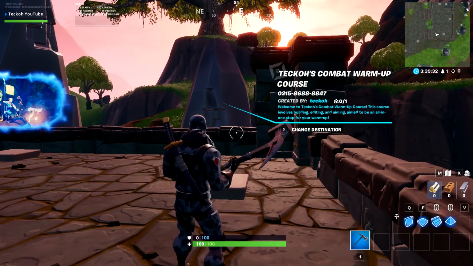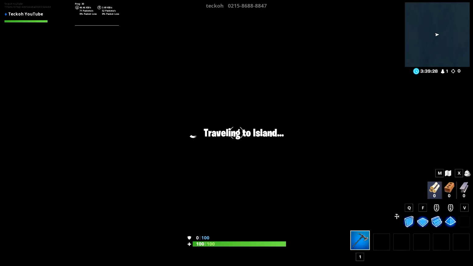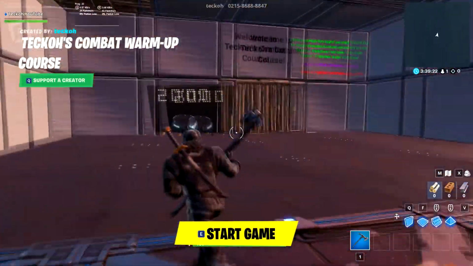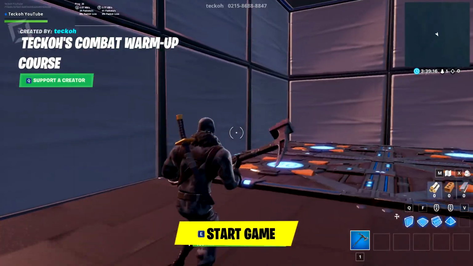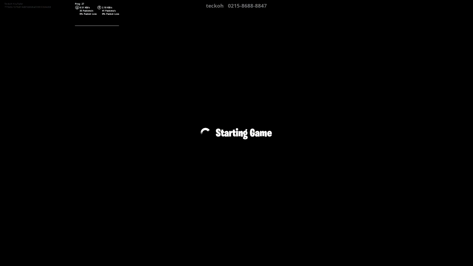If it says Teckoh's Combat Warm-Up Course, you're in the right place. All you're going to do is jump into the rift, and it's going to bring you here. As you can see, there's a green button on the top left, if you'd like to use that. That's all up to you. There's a little message up here: welcome to Teckoh's Combat Course, my YouTube and Twitch links, all that stuff. And start game. Let's do it.